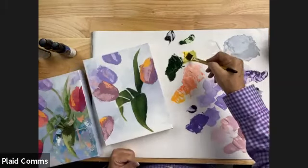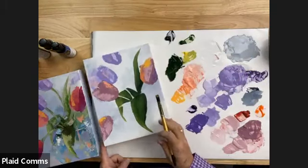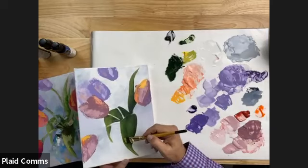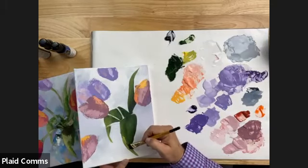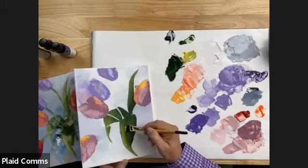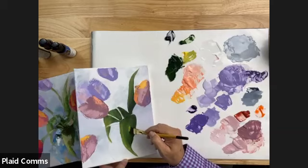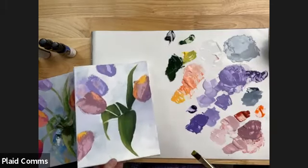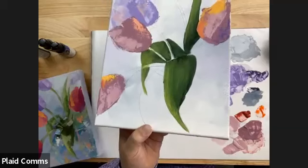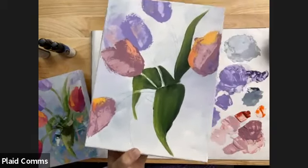So once again, I just wiped my brush off on my shop towel, picking up some yellow light, and I am just kind of scribbling this on using the edge of my brush, and then just letting that yellow kind of fade off into a lighter green and then into some darker green. So I think you can kind of see that a little bit better this time.